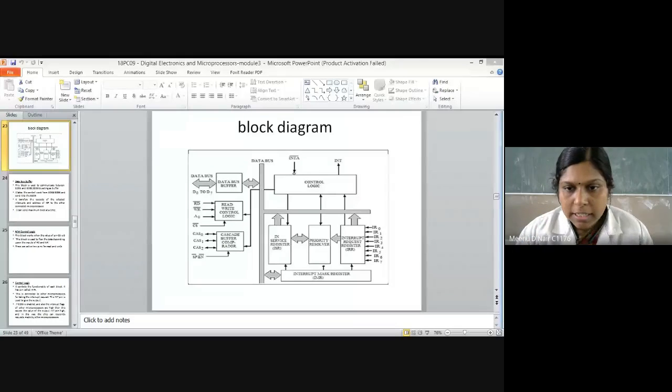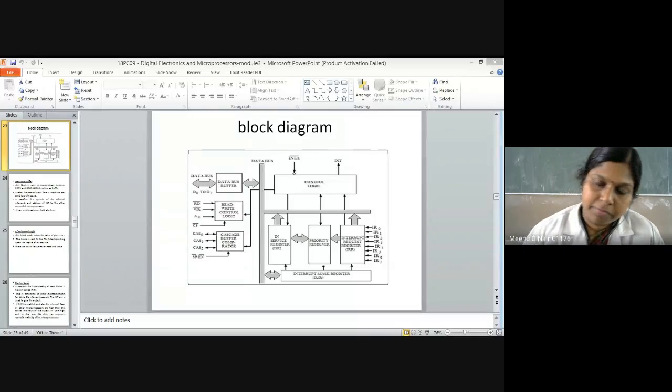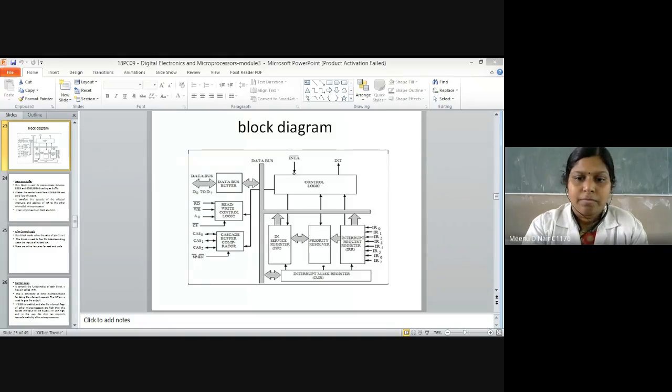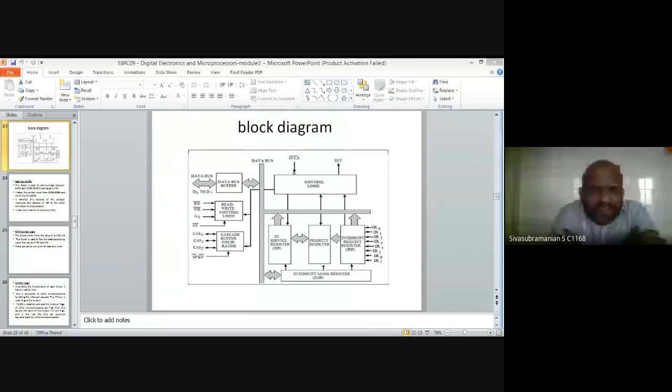Architecture of 8259 is clear? Now there are answers which say they are clear, right?